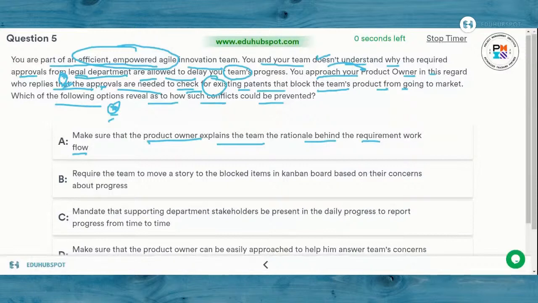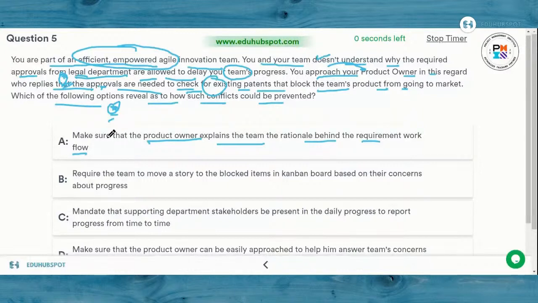The second thing is the team, if at all they have any doubt, they should be going ahead and asking the product owner instead of the product owner having to go ahead and explain to the whole team time and time again. So it's an open and free and fair kind of communication. No one is up the hierarchy, no one is low the hierarchy. And there should not be any communication blockers in between the team.